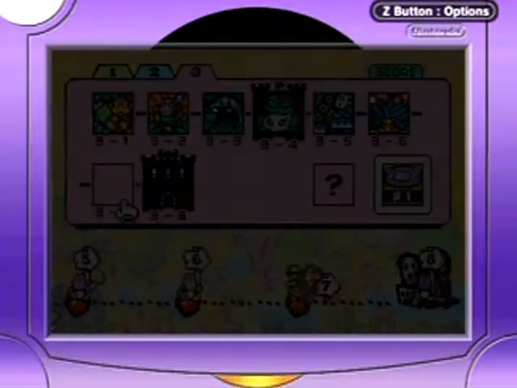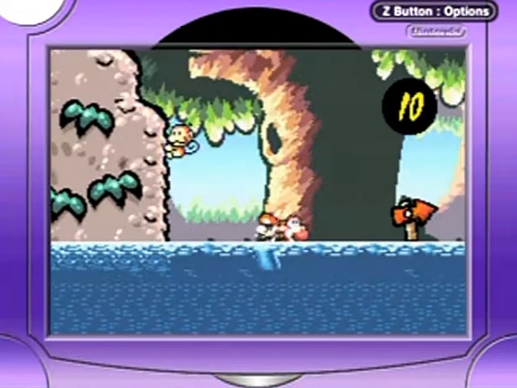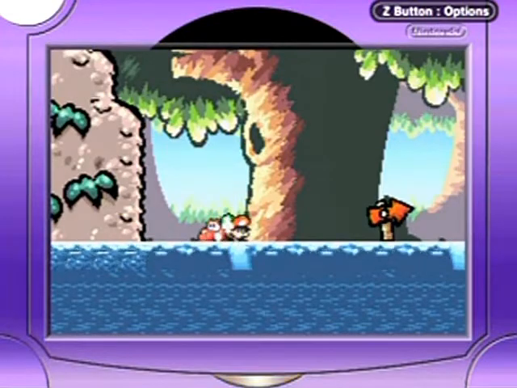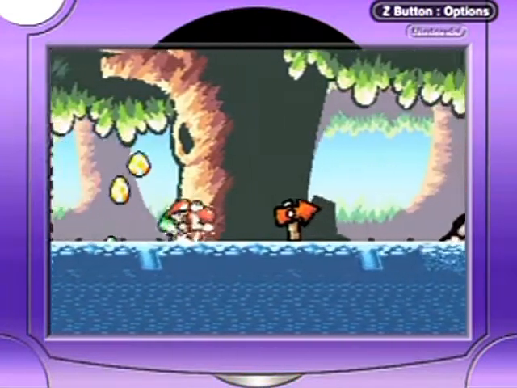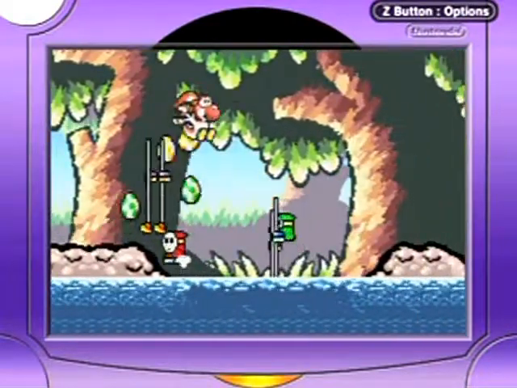What's it gonna be? More monkey madness? Nah, it's monkey's favorite lake. They're having a nice swim. Oh jeez, we're already in the water. Okay, we're good though. Thought it was gonna be a monkey ambush, but no, that's one of the harmless varieties.